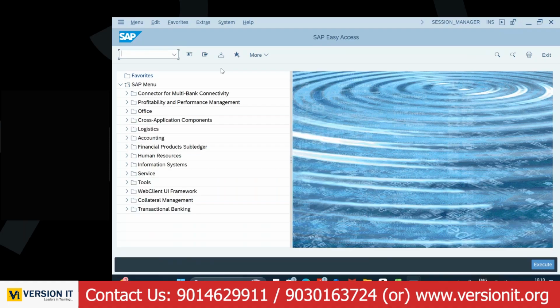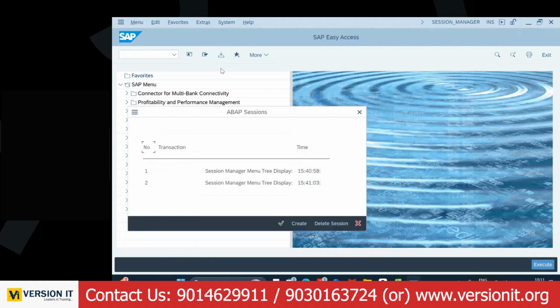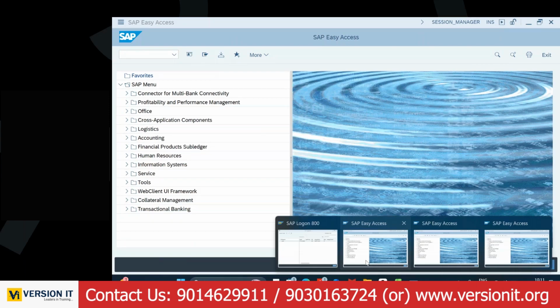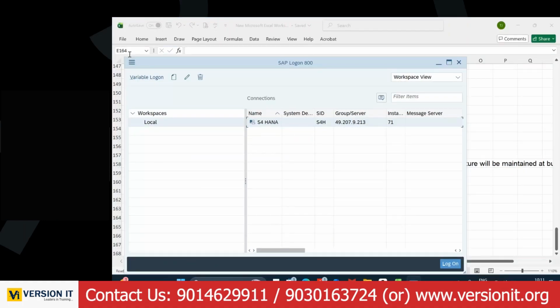Like this, you can open a maximum of 6 windows at a time, and you can do multi-transaction recording. And if you want to exit from all windows at a time, you can use the transaction code /NEX. Click on /NEX, press Enter, and you will be exited from all windows. Again, you need to log in again.